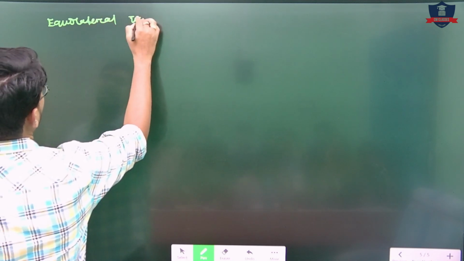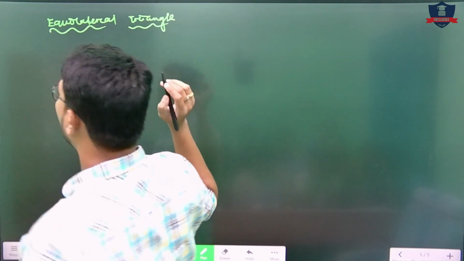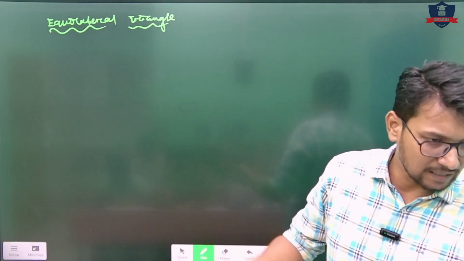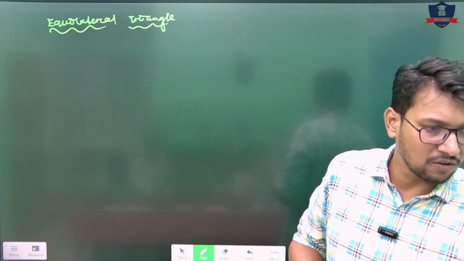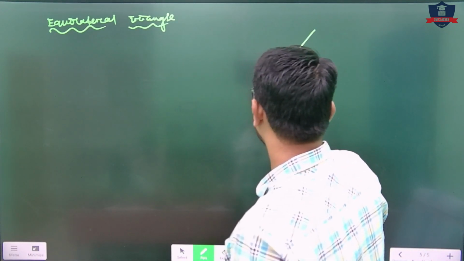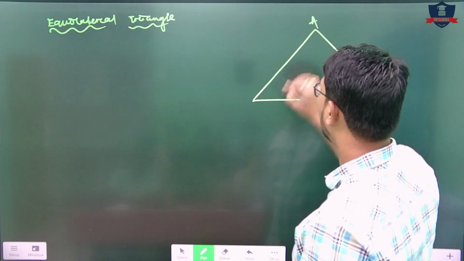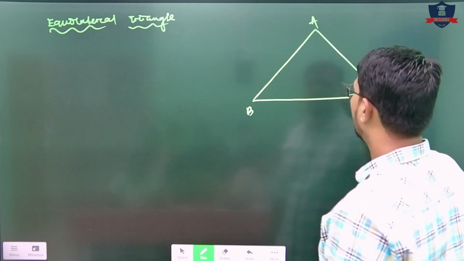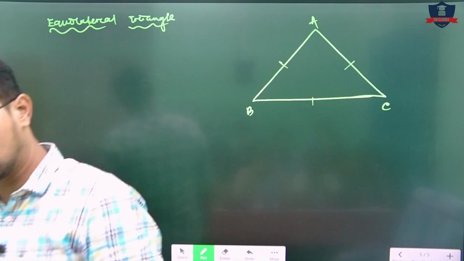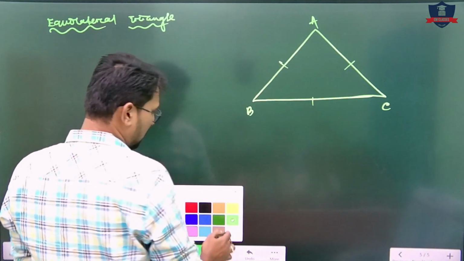Equilateral triangle. And we are discussing here its area, right? Equilateral, from the name, eq means equal, lateral means sides. Equal sides triangle. So it is a triangle whose all sides are equal. Means these three sides are equal or not? Tell me. Priyanshu, do you remember congruency? We will use congruency here.